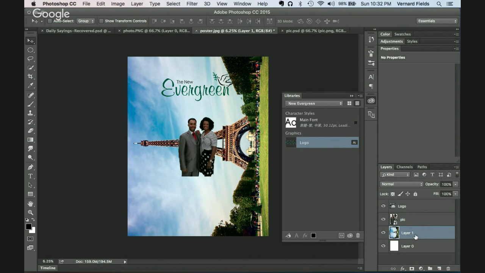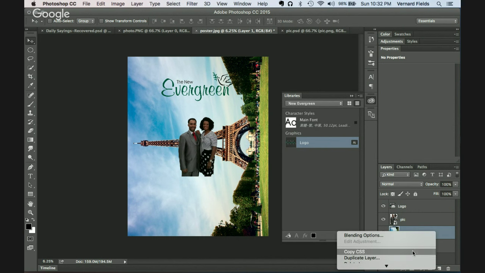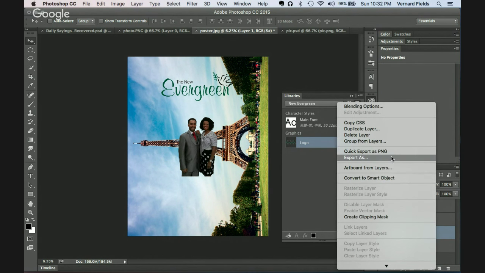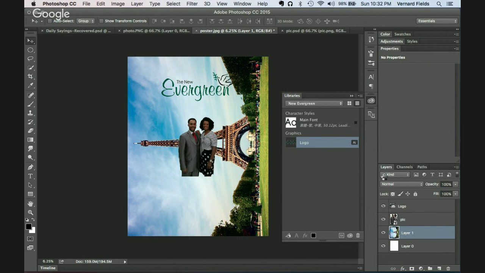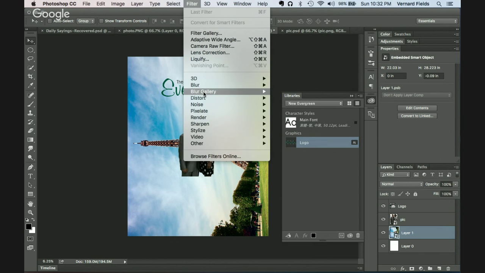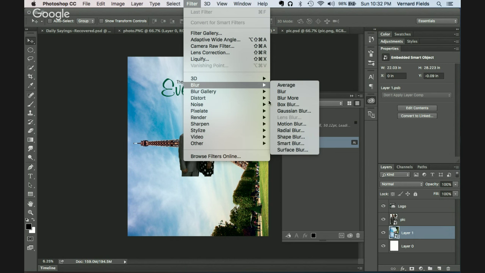So we're going to go ahead. I'm going to make it non-destructive. So I'm going to turn this into a convert to smart object. Give it a second to do its thing. All right, cool. And then we're going to go to filter. This is like, again, a really quick tip. Anybody can do this. You want to go to, let's see, motion blur.